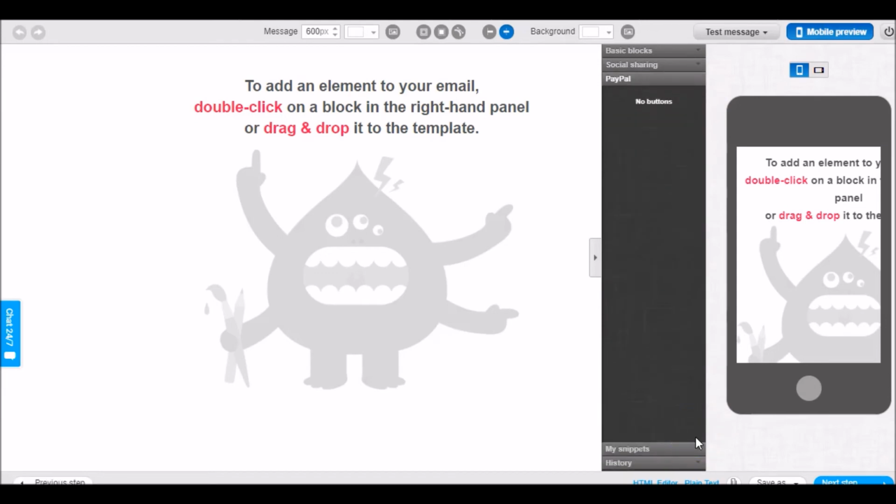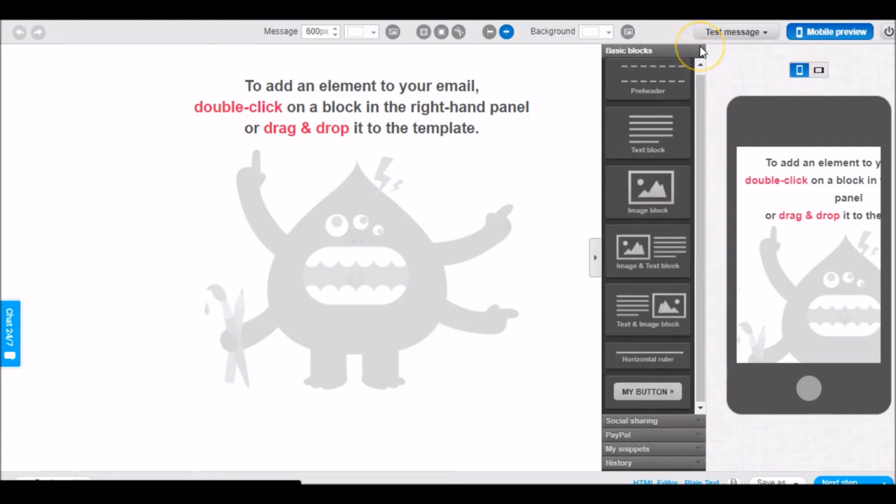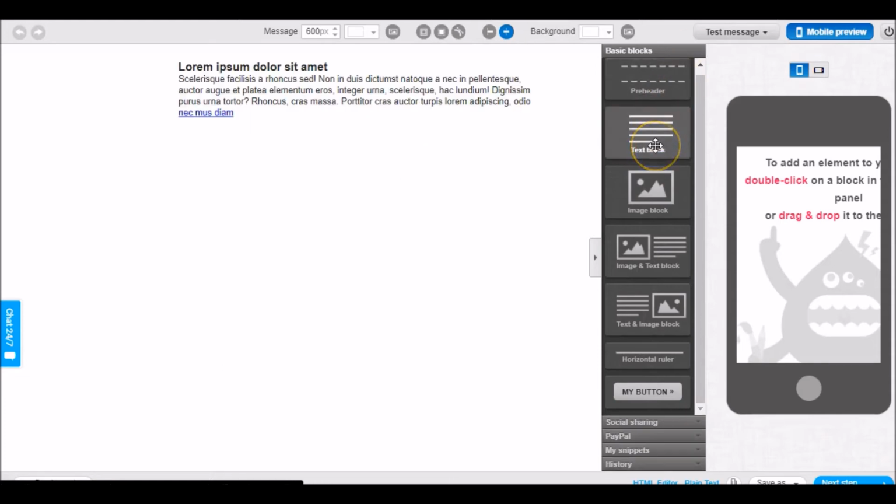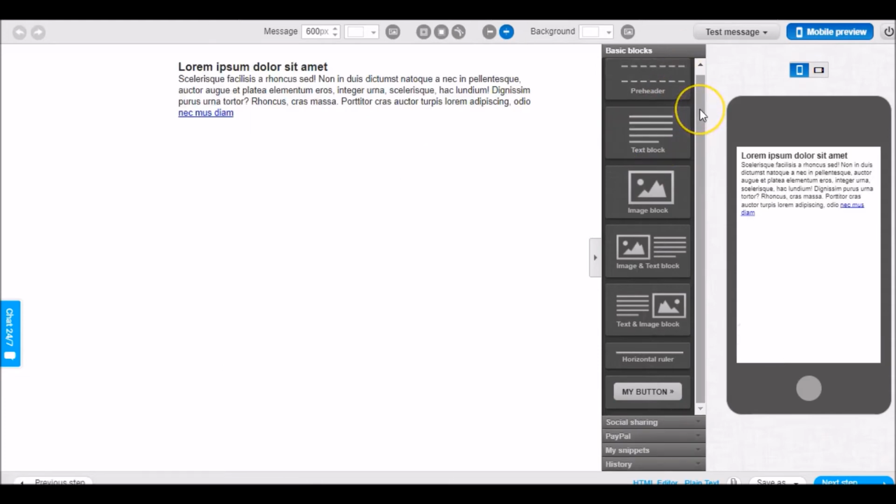If you're using PayPal, you can also put PayPal buttons in your emails, especially if you are selling products of some type. But for this demonstration, we're just going to go with a simple text email. I just double click it. And of course, they got some text in here. And what I do is you just hover over it.